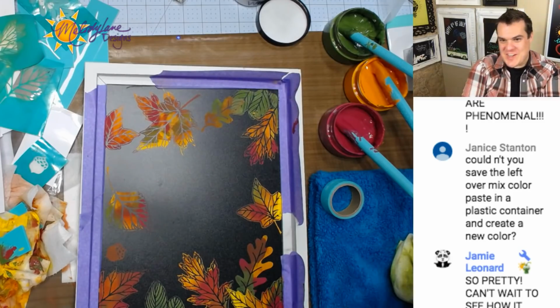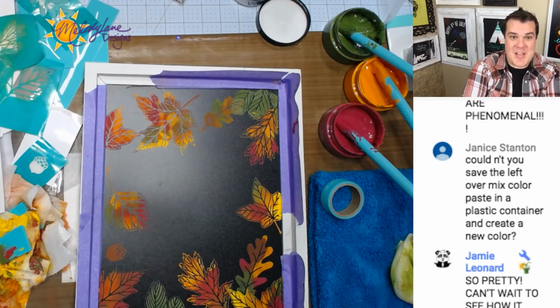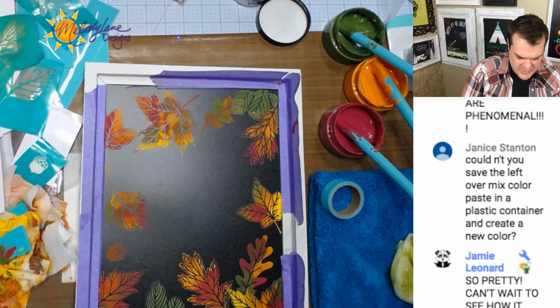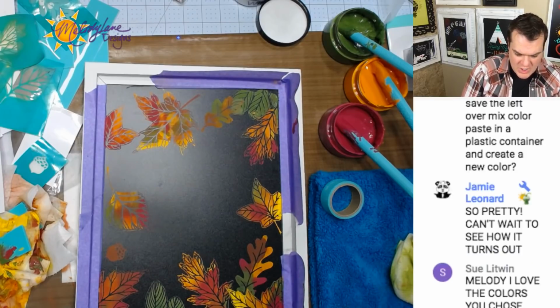Aren't those leaves phenomenal? Yes, I love them. I buy any set that has leaves on it because I want all different shapes and sizes of them. Yeah, they have lots of flowers and different florals and stuff. I'll show you. I was going to show you while Mel's doing some stuff there. Some of the stuff I've created with Chalk Couture that I love. It's just so easy.